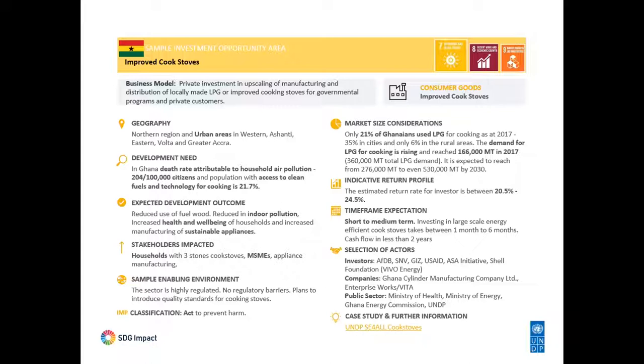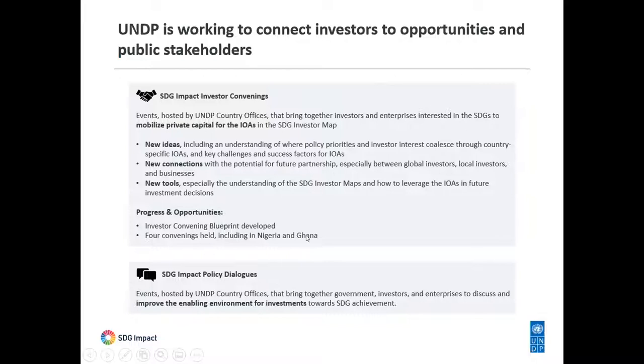And I forgot to mention that if you look at the top right corner, we have the SDGs that are being affected by this investment. So you have SDG 7, that is affordable and clean energy, decent work and economic growth, SDG 8, and then SDG 9, industry, innovation, and infrastructure, as some of the SDGs that are aligned to this specific investment. And here I'm proud to say the case study is UNDP's Clean Cooking for All cookstoves. UNDP has done some tremendous work in this area where we support the production of clean cookstoves. So to bring it to an end, this is just the beginning of a long journey.